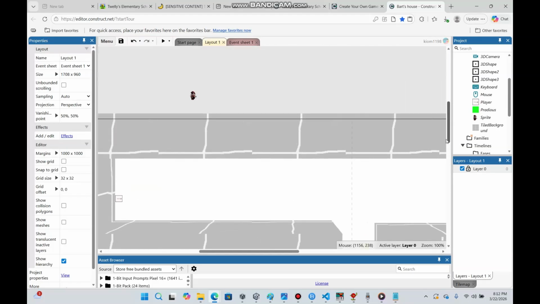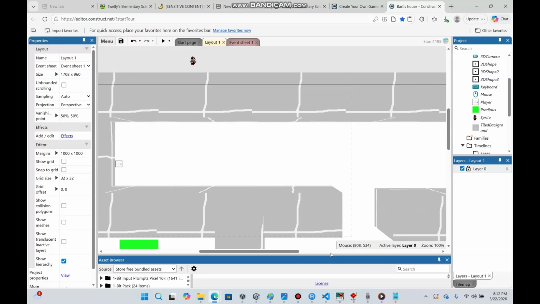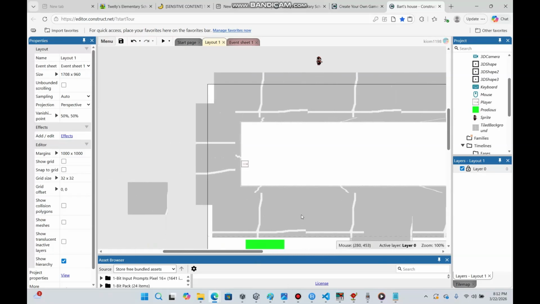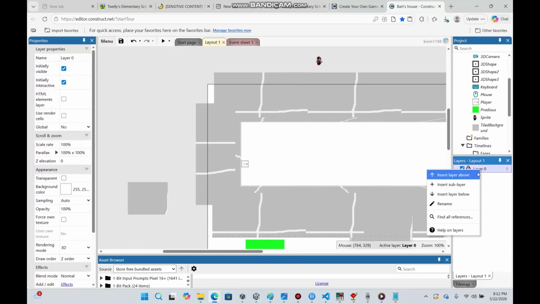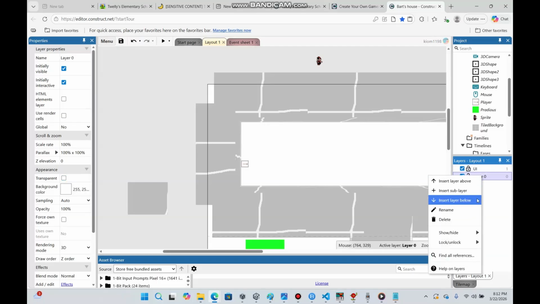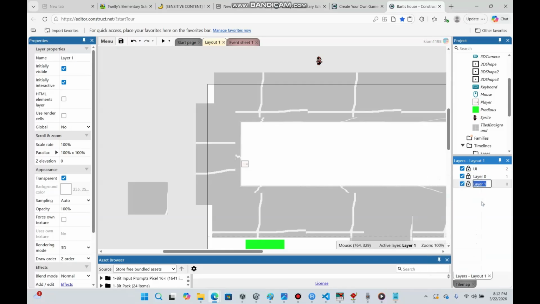And now what we're gonna do is we're gonna add the UI. So insert layer above. We're gonna make this the UI. Now also I'm gonna add floor, and I'm gonna add ceiling, and I'm gonna call this main layer.